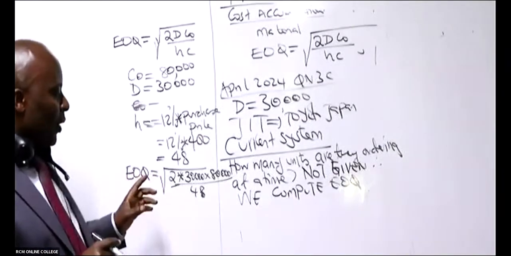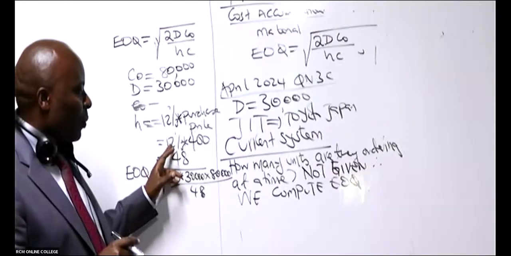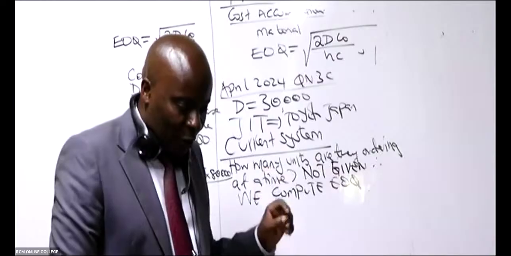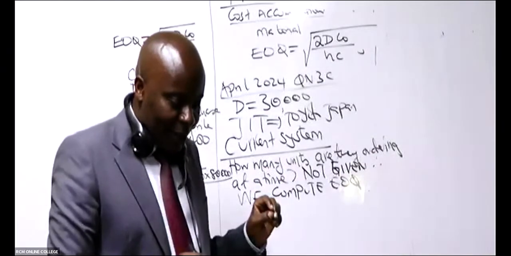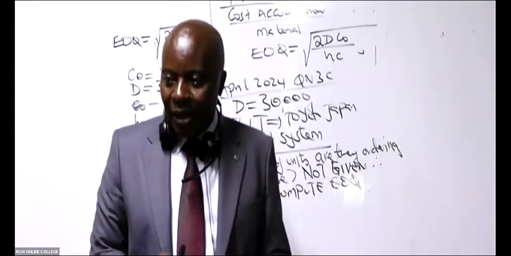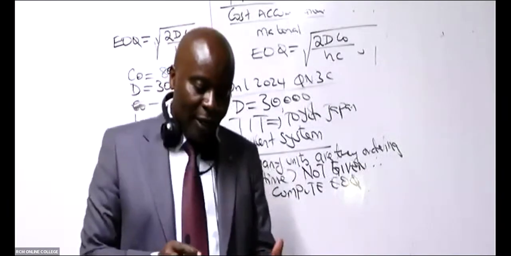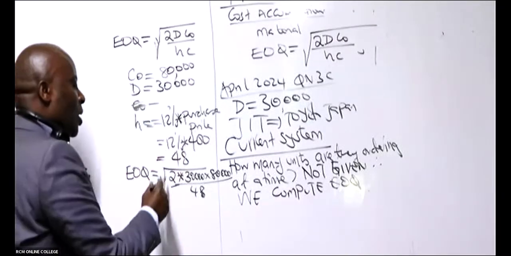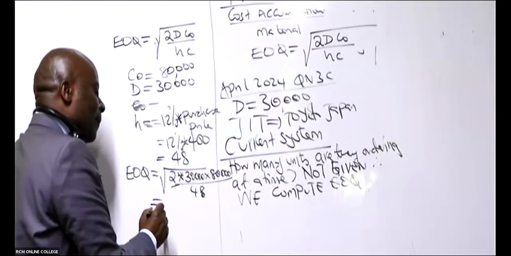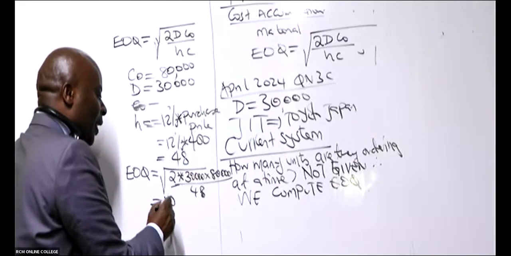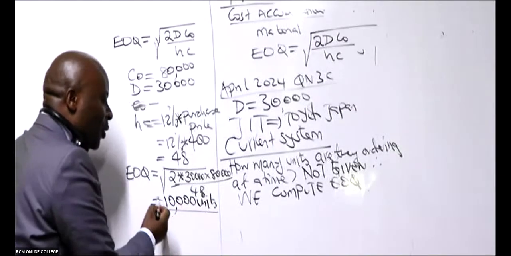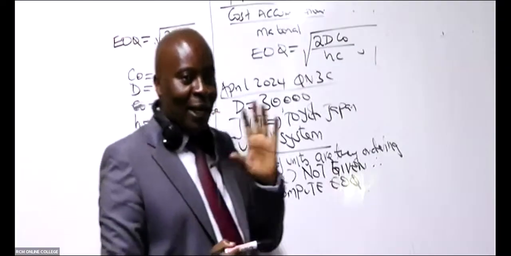This answer they are telling me, Mwalimu, this is wrong. This is supposed to be 12% of the purchase price. Is it 4,000 or 400? Look at the question. Purchase cost per unit. It's 400. Thank you. So I'm correct. So the EOQ at the end of the day, how many units are we getting? 10,000, isn't it? So these guys currently are procuring 10,000 units every time they make an order.